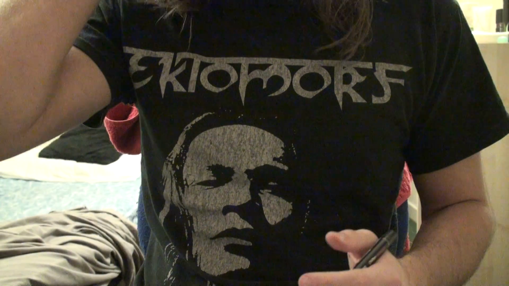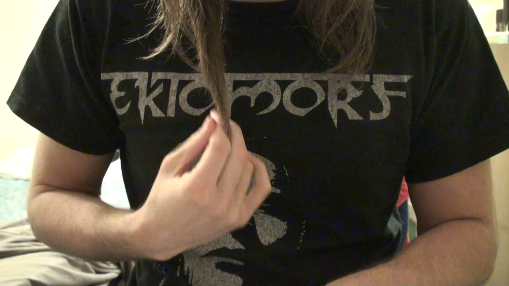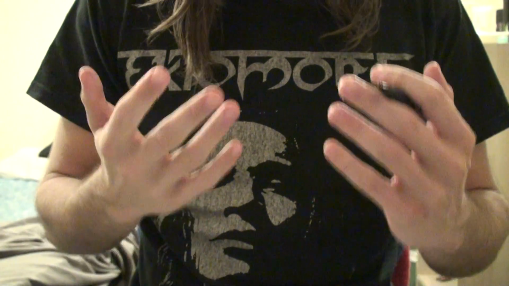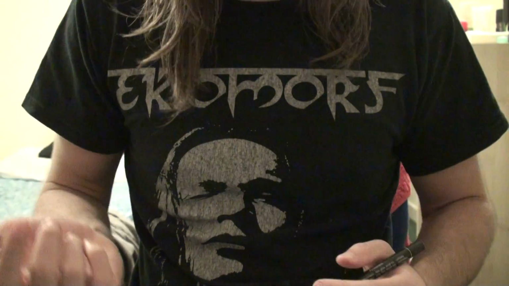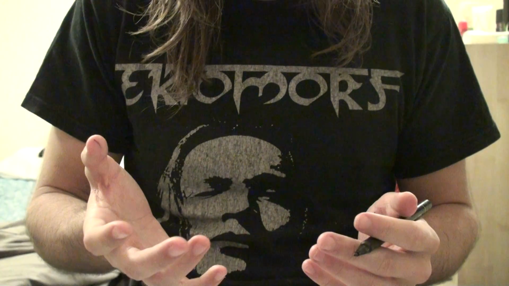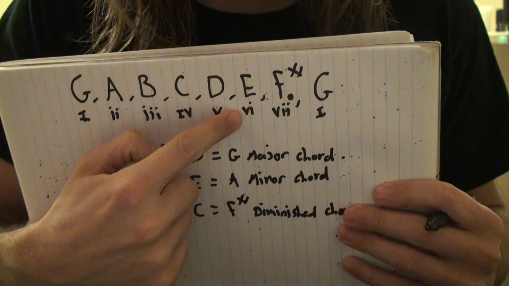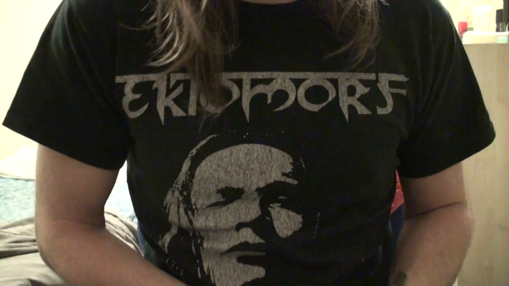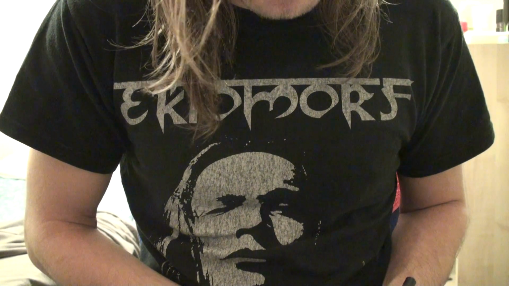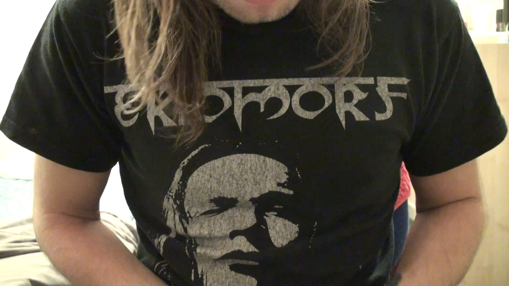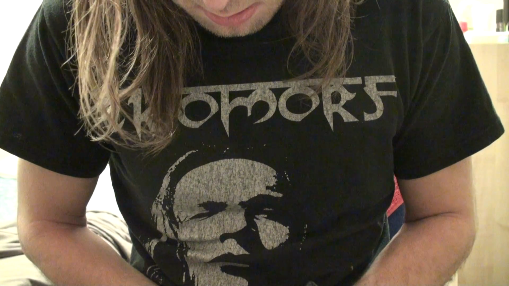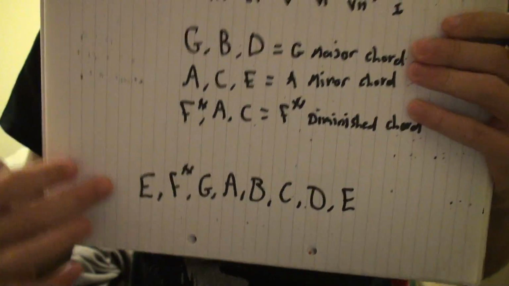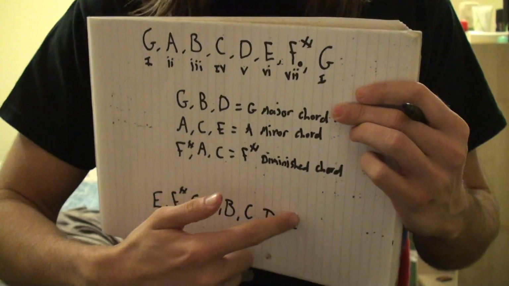Like I said before, if you take the 6th note of a major key, and then write out the key from that note, you find the major key's relative minor. So in G major, you can see here that E is the 6th note. So if I write out the same notes starting from E, you'll notice it's the exact same notes, but they just start in a different place.